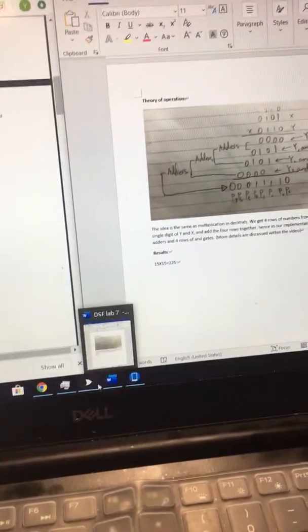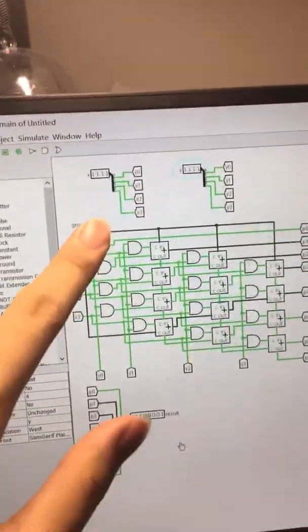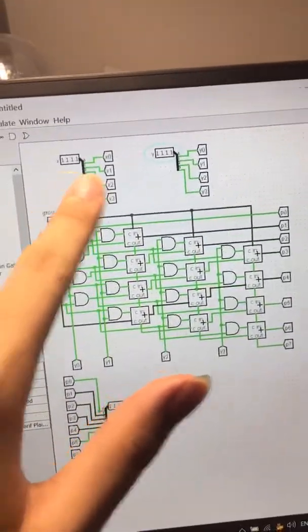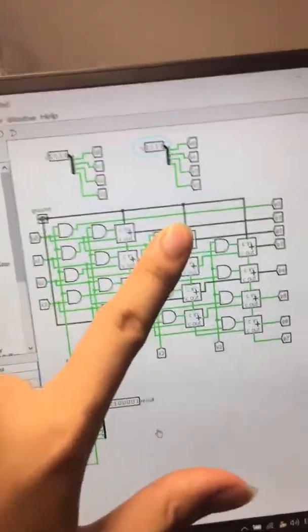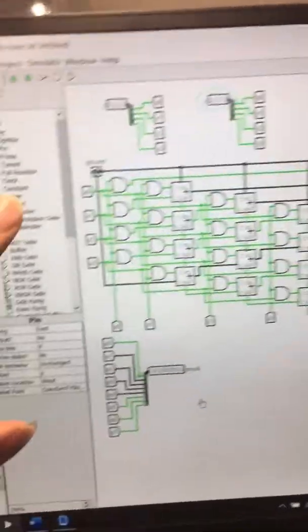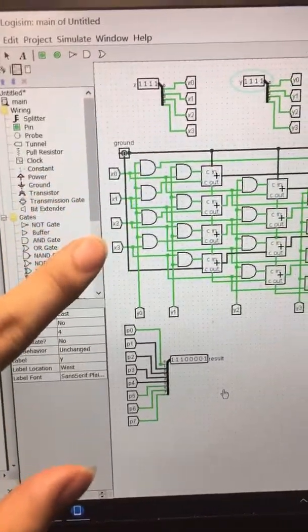This will be a rather brief video. I'm just going to show the circuit right now. Basically we have two splitters that make the 4-digit input into single inputs. Then the tunnel connects all of these: these are all the X's, these are all the Y's. And then I got a Y times X column.